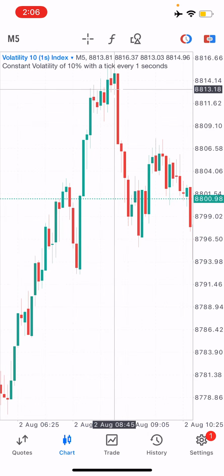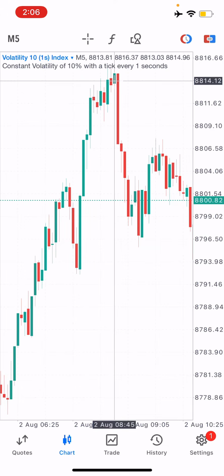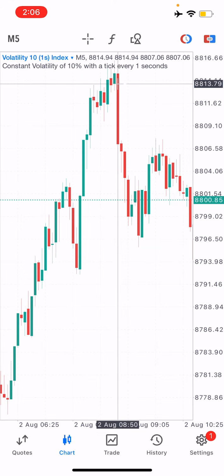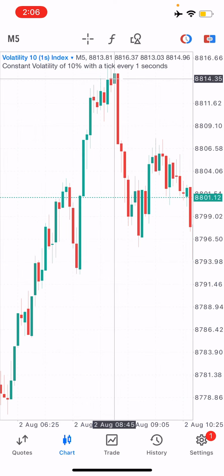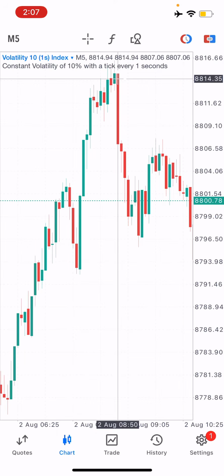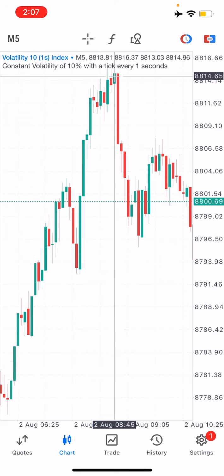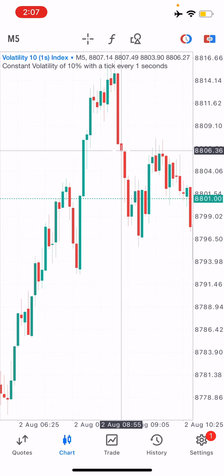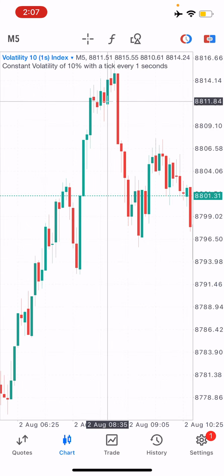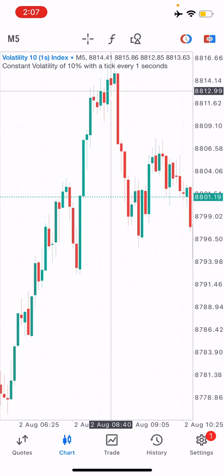So let's consider this green candle here, the last bullish candle before this long bearish candle. After it, then this red candle. Then after it, this other red candle. So let's consider these 3 consecutive candles, 1, 2, and then this third candle. Fair value gaps always come in between the first and the third candle. So it's always a space, let me put it that way, a space between the first and the third candle.